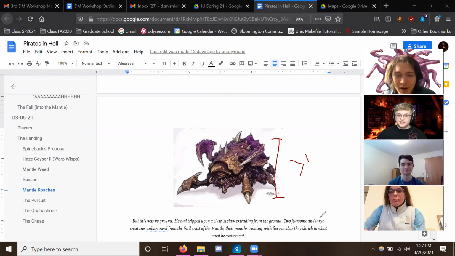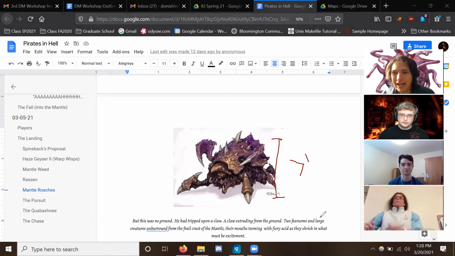Pretty big. When I told them that they were mantle roaches, they were thinking they were these tiny things, and they tried to fight them, and the party lost almost 80% of their resources to an encounter that they weren't even intended to fight, and they struggled the entire next 3 sessions because of that.